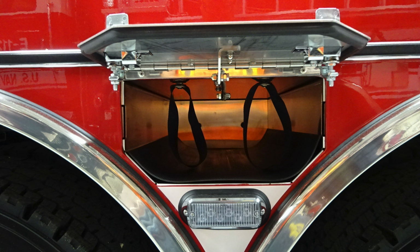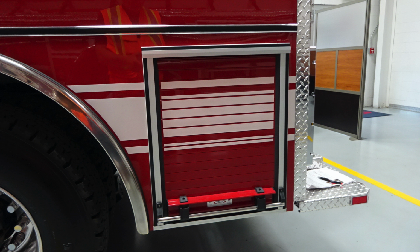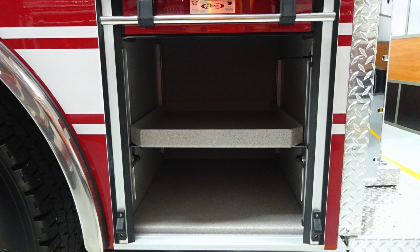The rear axles do have Michelin tires and Alcoa wheels also. And as we move to the very rear compartment, you'll find a roll-up door in the very rear section with inside an adjustable shelf and then also LED lighting. Let's move from this location to the very rear of the apparatus.